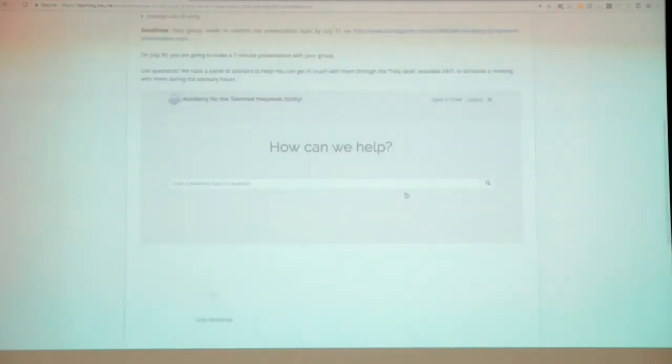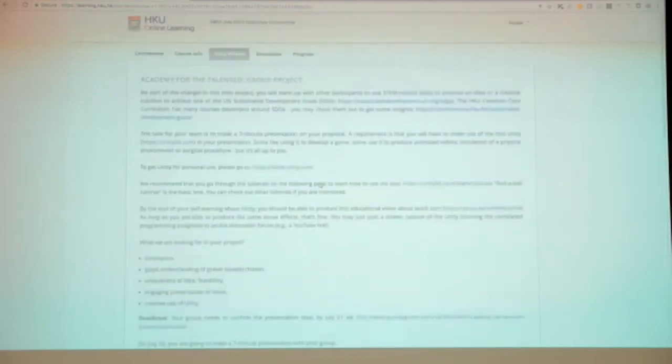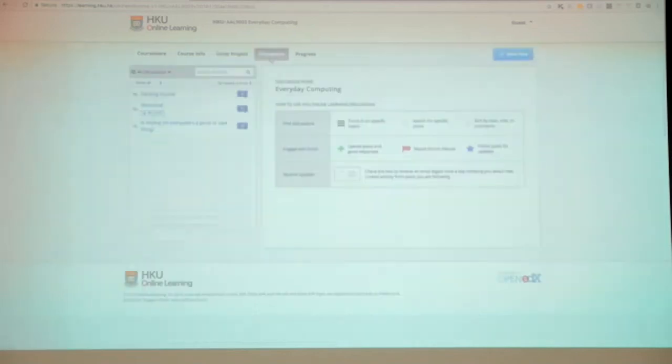And of course, if you have any question with regards to your project for this course, you can always type it in, or you can check the knowledge base, whether that question has already been raised or answered. And finally, for other topics that you might want, or if you want to interact with other learners, which is very much welcome for this course, you could see this discussion forum page. There are already a few posts inside, and you can expect that Professor Ricky will be checking it from time to time and will reply to you as soon as he can.